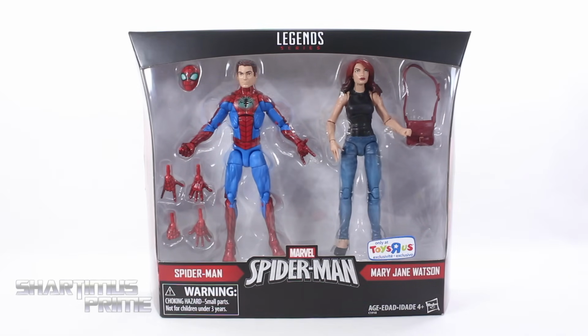Jane Watson. If you're trying to pick these up, you can get them at Toys R Us. They're hitting Toys R Us stores right now. What do you think I was going to say, huh? Yeah, it says Toys R Us right over there.